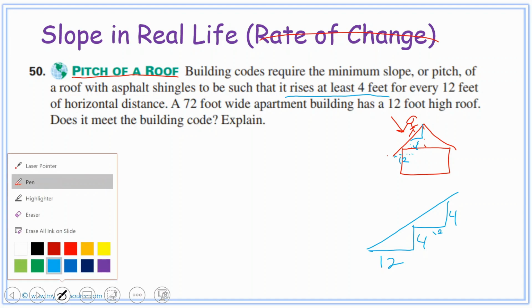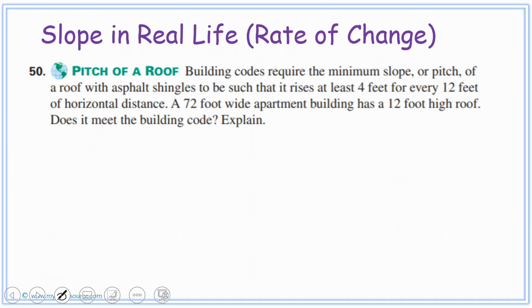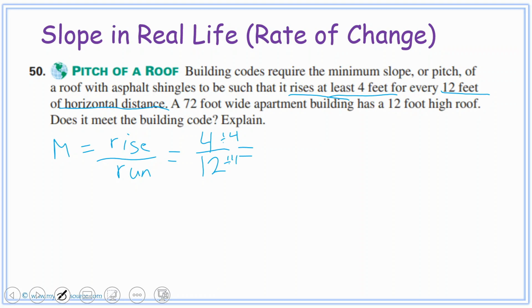So I'm just going to clear everything. Keep that in mind once we work this out. First we want to find out what the slope is, using the 4 feet of rise. And remember, slope is rise over run. The rise of this is going to be 4 feet, and then the run is 12 feet of horizontal distance. We just have 4/12, and that's going to reduce down. They have common factors. We can divide both numerator and denominator by 4. 4 divided by 4 is 1, 12 divided by 4 is 3. So it has a basic pitch of a third. For every foot up, you go 3 feet over.